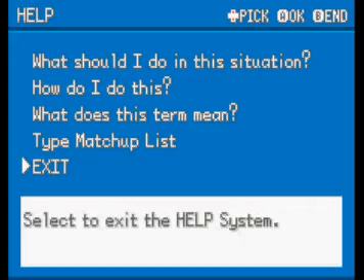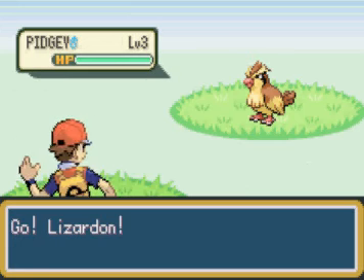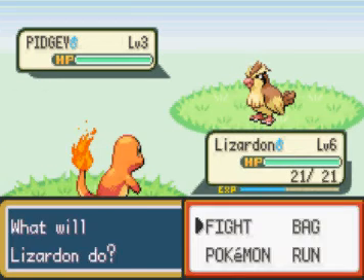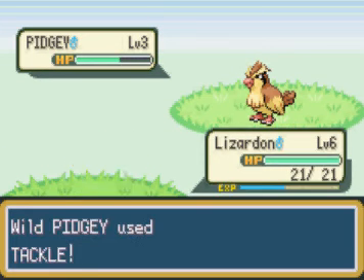What? Sorry about that. Okay, so we can kill this thing if we want to, which I am, because I want some experience.